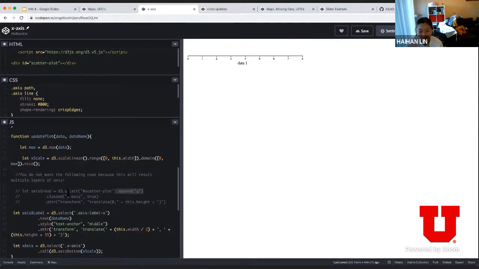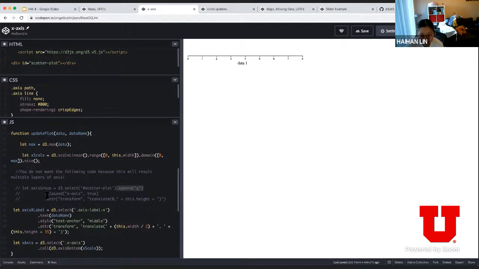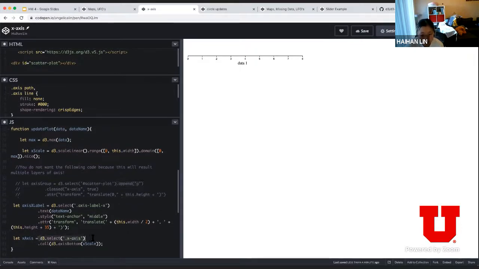So instead of appending another G, we have a selection on the X-axis. We already created that layer, and we select it based on the class. And then we call D3 axisBottom. We take in the X scale, and then axisBottom will draw these X axes for us.